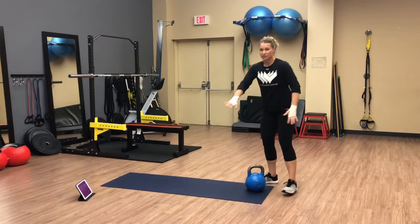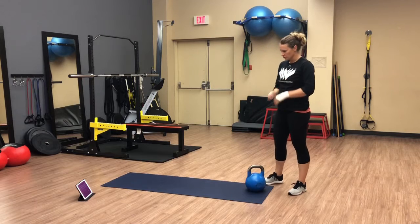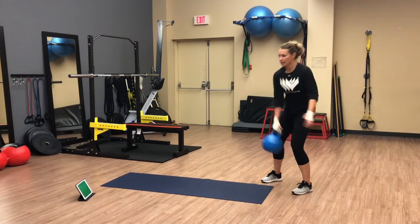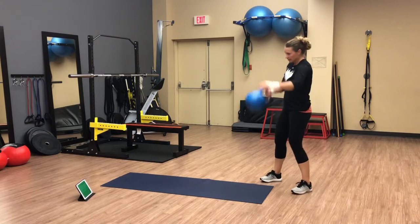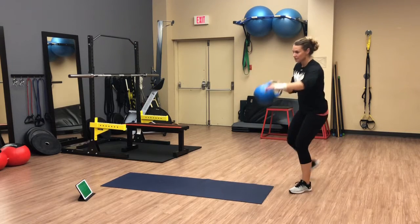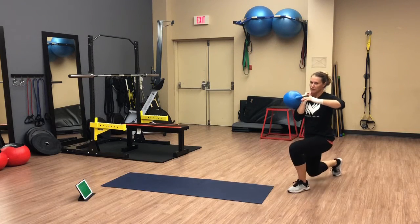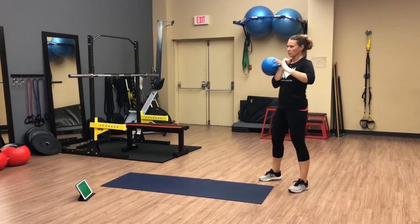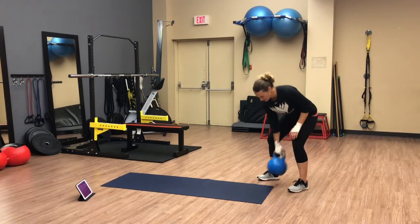Okay, now we're doing that swing clean to reverse lunge. I'll do the broken up one, and then we'll do the one that flows. So starting into that hike position, clean it up, transfer your weight, step back. Swing, clean it up, transfer, step back. So if you're gonna clean as you go back, that's how it looks. We don't come up to that full standing position. You finish your clean as you're descending into the lunge. A little bit more dynamic. Okay, bell down, switch sides.